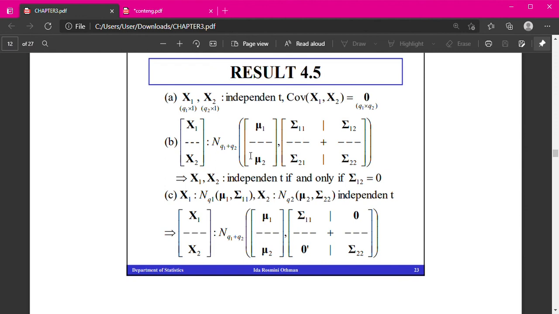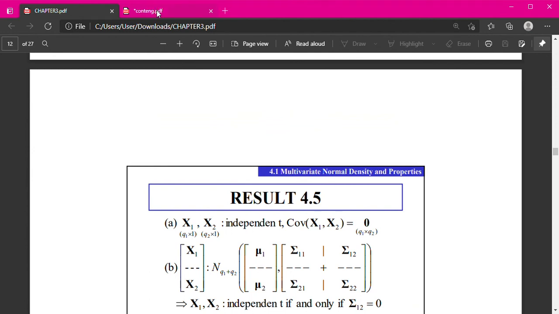Tapi sekarang ni sama juga, untuk B pula. Okey, untuk B, kalau kita partitionkan, kita ada beberapa X, kita partitionkan kepada 2 parts. Okey, so macam ni, yang tadi macam tadi jugalah. So, kita kena tengok whether, macam mana nak tahu these two groups, kan di sini adalah group lah sebab kita partitionkan. These two group independent or not. Okey, kena tengok this part. Sigma 1, 2 di sini, this part Variance-Covariance Matrix kat sini, 0, all 0. Kalau dia punya all the entry dalam matrix tu semuanya 0, barulah kita boleh katakan these two subgroup adalah independent.